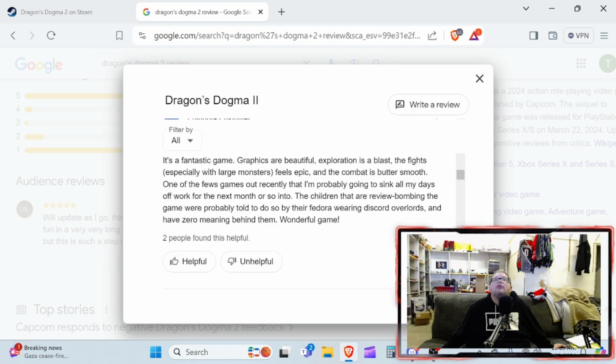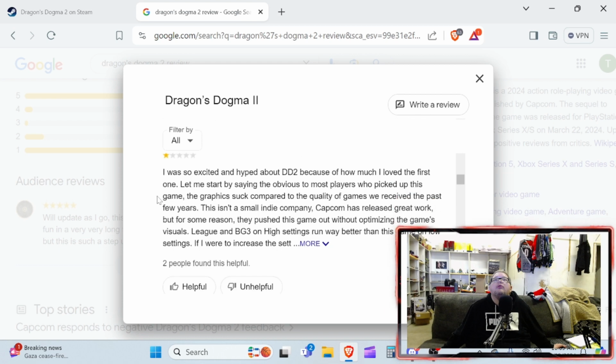Right on. Graphics are beautiful, exploration is a blast, and that's great. Cool. Open worlds are awesome. Right on. Awesome. Cool. With a few games out recently, I'm probably going to sink all my days into. Right on, man. So cool.